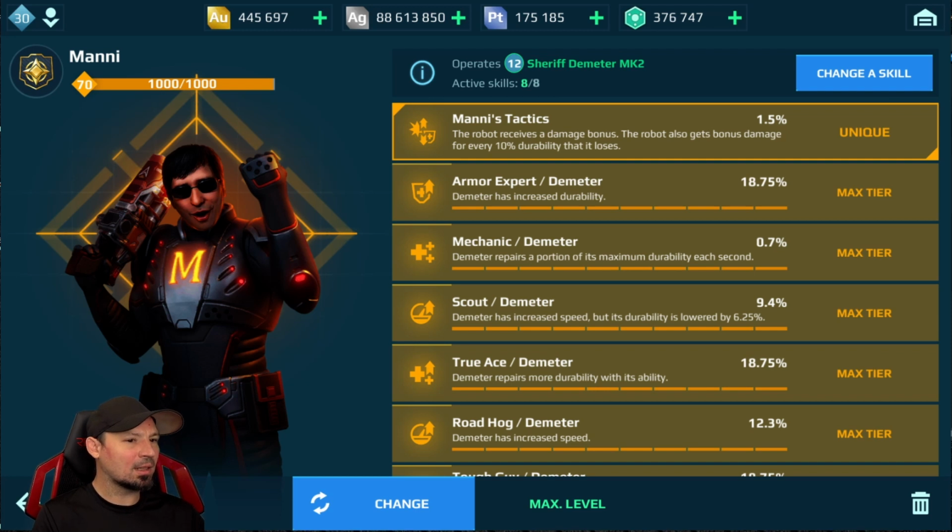Now, what it doesn't tell us is if this stacks or how many times it stacks. Is there a limit to the stacks? Because if you heal back up and you lose more health, is this going to continue to stack that 1.5% on? I don't know, maybe, but we know we're at least going to get 16.5% out of this, possibly more, depending on how that works.